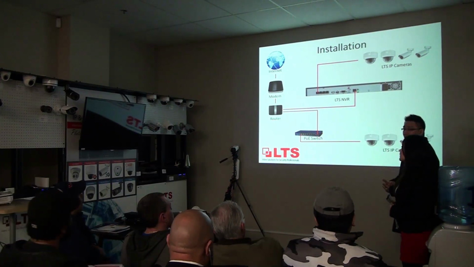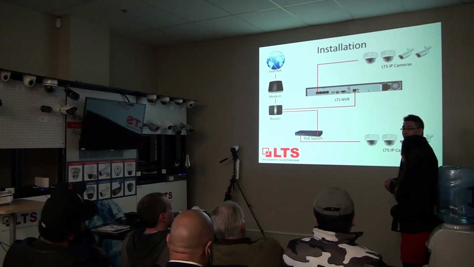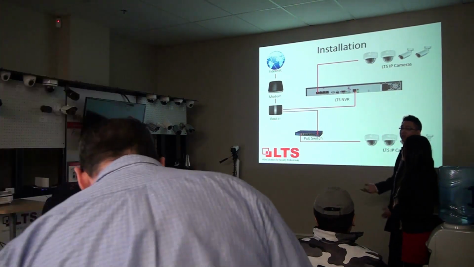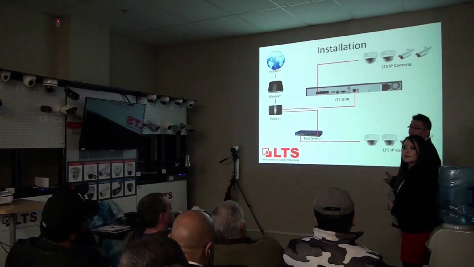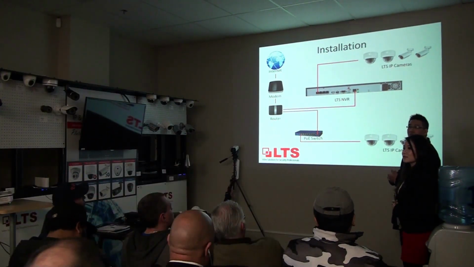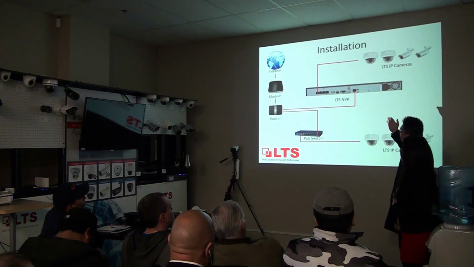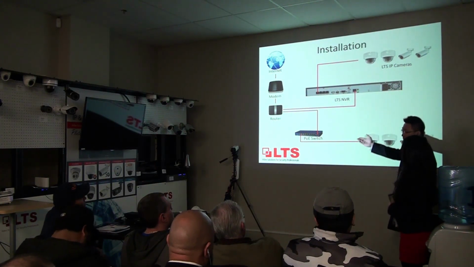If you're going to be installing a separate PoE switch to add more cameras, because the back ports are already full when you have an 8-channel system, the first thing you're going to do is connect the PoE switch to the router. The reason is you don't want the PoE switch to have too much traffic. So that's how we recommend doing it. But you can always connect the NVR to the PoE switch as well.